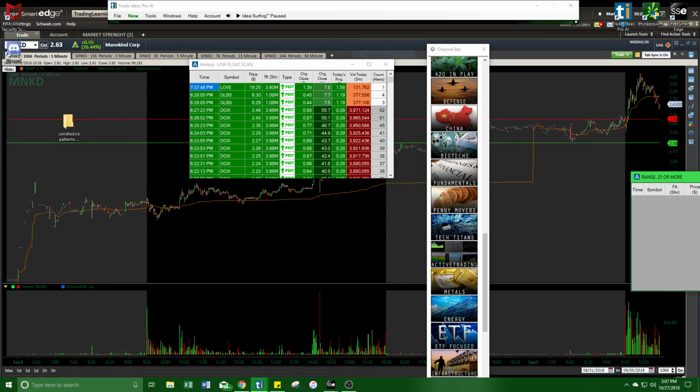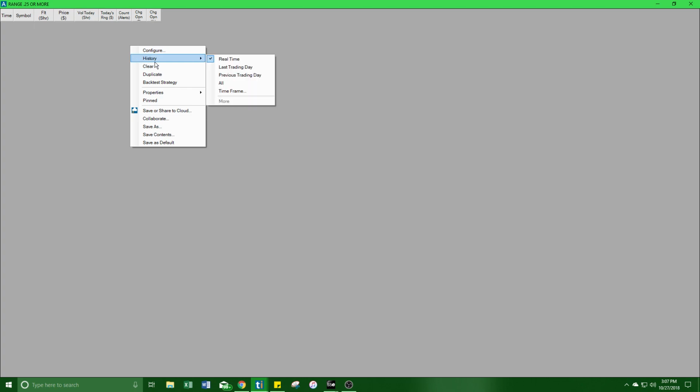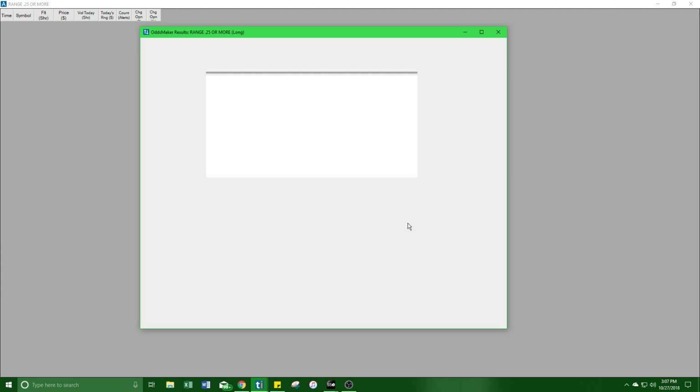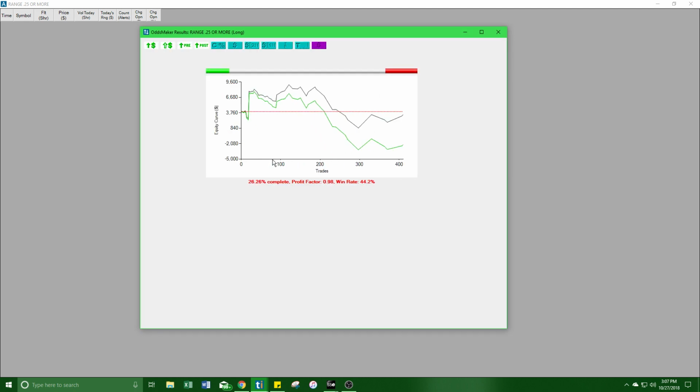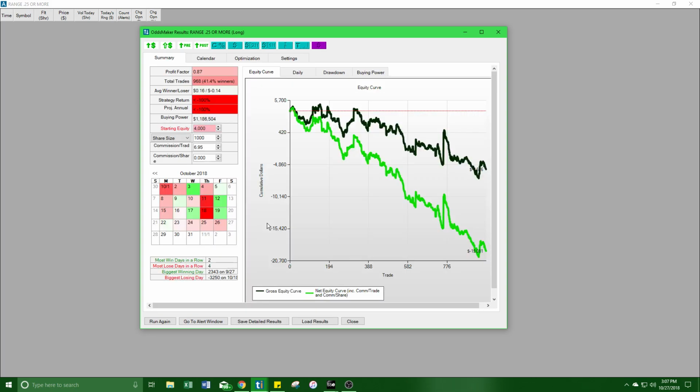I'm having a hard time with this mouse. So let's backtest this real quick. From 9:30 to 10:30. A 41% win rate.